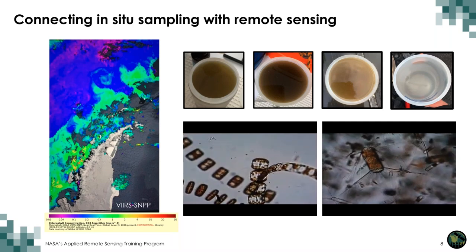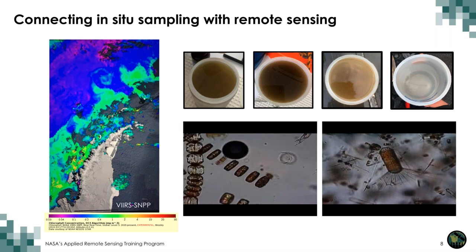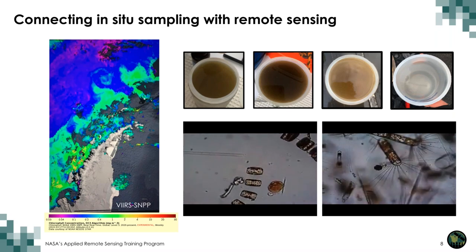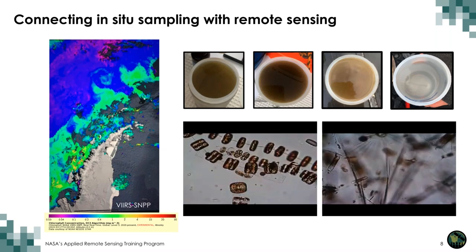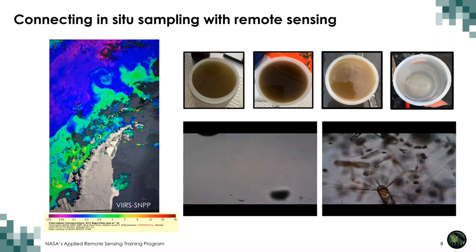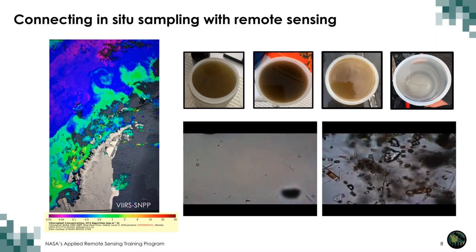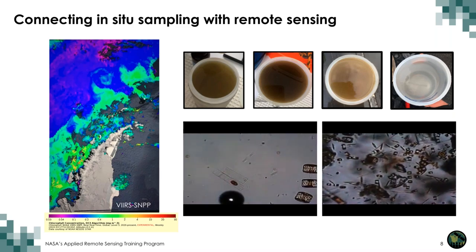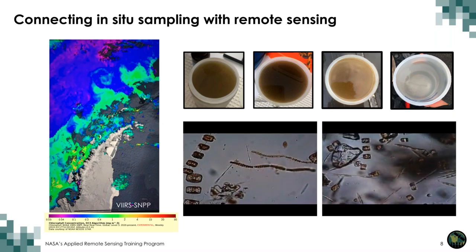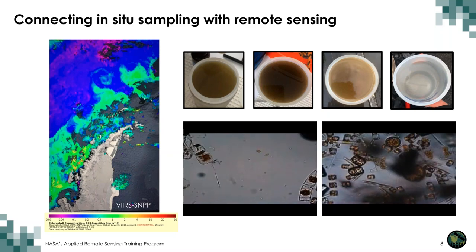We can understand phytoplankton through various methods. Pictured here is a composite image of chlorophyll A from the Visible Infrared Imaging Radiometry Suite, or VIIRS, from the SNPP partnership — a two-week composite because it's typically cloudy on the peninsula. When we do our phytoplankton net tows, we see different levels of chlorophyll A just by color. But looking under the microscope, a dark rich chlorophyll A sample doesn't always translate to the same species of phytoplankton actually assembled in that sample. Pulling up the net tow allows us to verify what species are making up the phytoplankton community and how it's changing over the entire season.